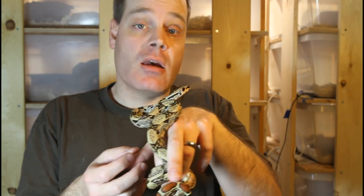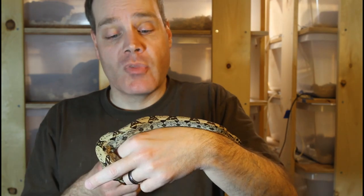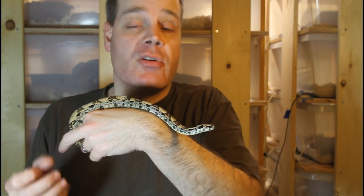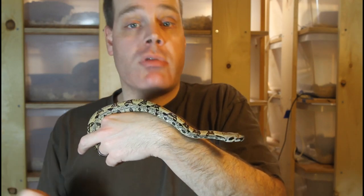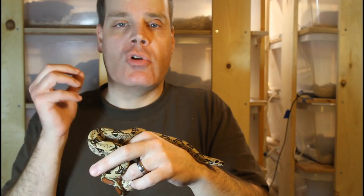The last gene I'm super excited about is called the IMG, or increasing melanin gene, and that describes exactly what the gene does. The animals start off relatively light as babies but with each shed they get more and more melanin — dark pigment — and over time they get darker and darker until some of them end up almost pure jet black. Another term for this morph is the azabache boa — azabache means jet black in Spanish — and the black is a beautiful iridescent shiny black.